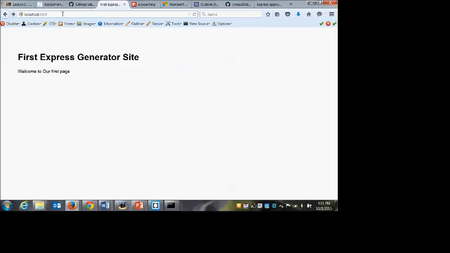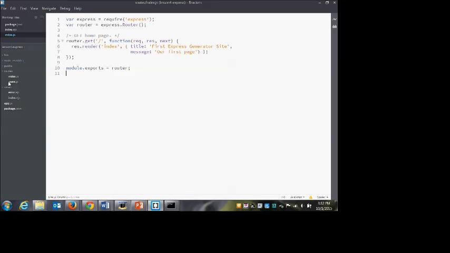Okay. If I refresh. Now, so that's index. That's at our root folder, right? With no URL specified, we want to load our index view and all the HTML that's in there. We also have the generator built out, users.js. And sorry, I guess I should mention. So this line is what makes it public. This is what allows the view to be able to see this function and allows app.js to know what's happening.